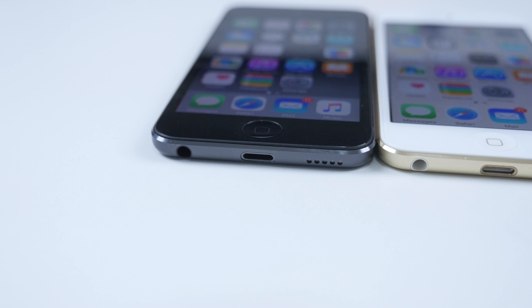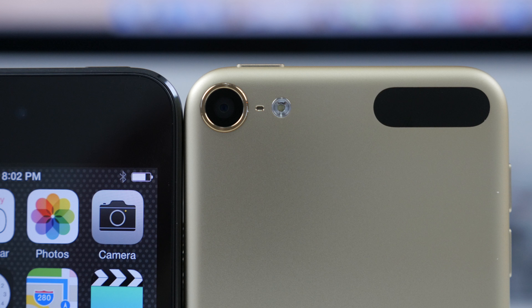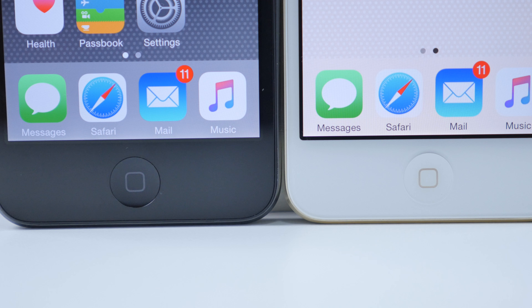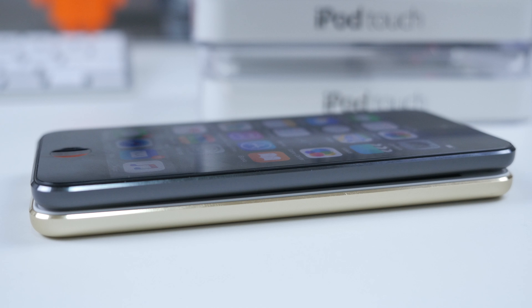Build quality is top notch from Apple. We've got lightning ports, the speaker, and 3.5mm headphone jack on the bottom. On the back we have an upgraded camera finally from the last gen iPods — it is now similar to the iPhone 6, an 8 megapixel shooter with full 1080p HD video. On the front we do not have Touch ID. It's a bit weird to see Apple devices with that traditional home button, but you'll have to live with that. Up top we have the on and off button, and on the sides we have volume rockers.